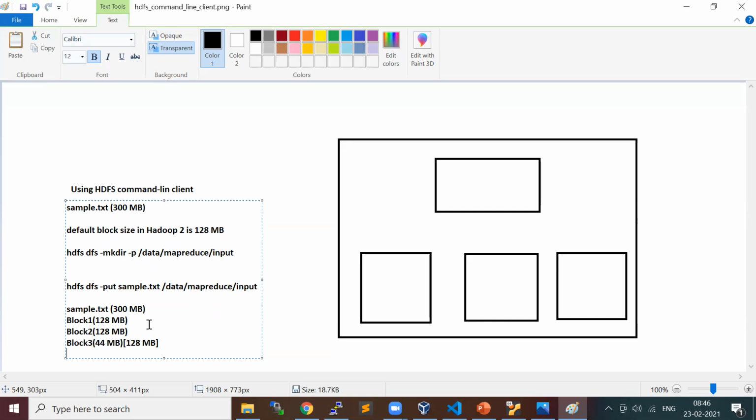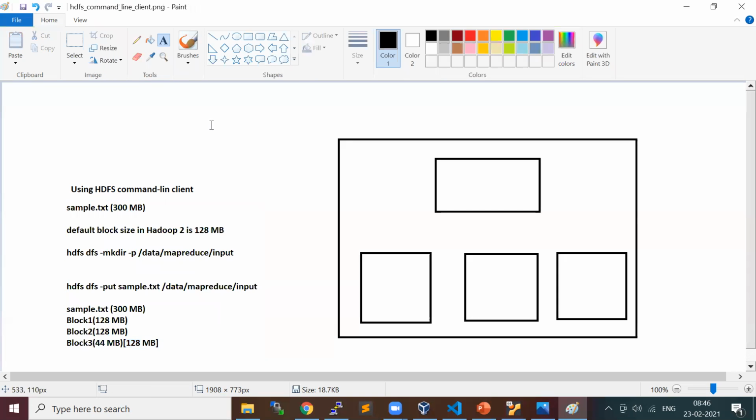Okay. Now, basically our file is converted into three blocks, and this has to be stored on these different nodes. So this is the scenario. Think this is a name node.